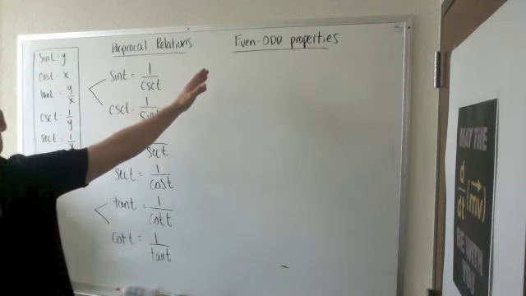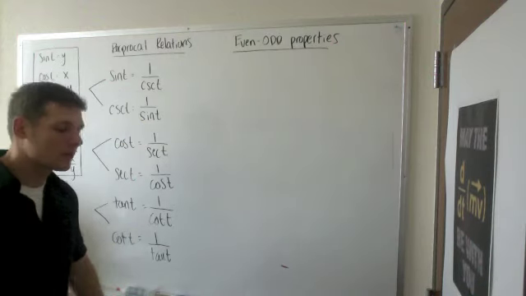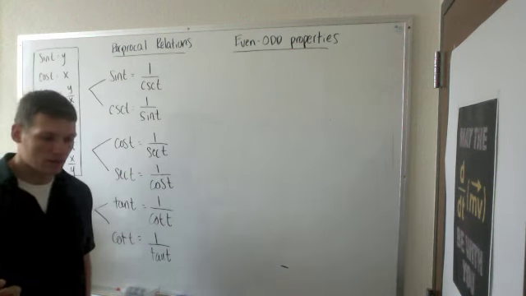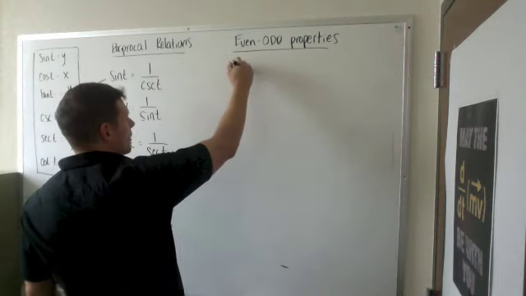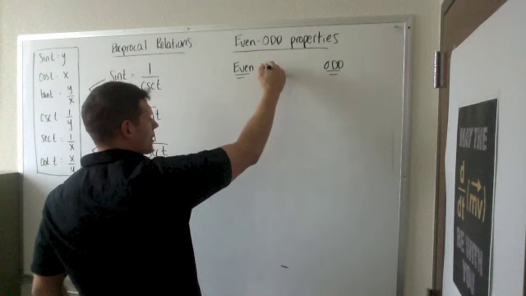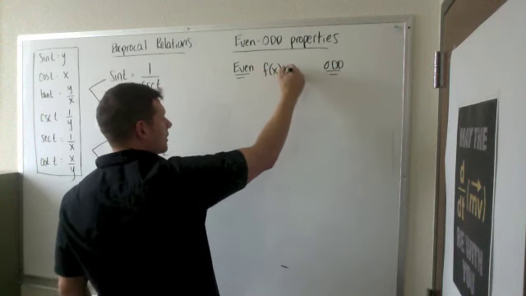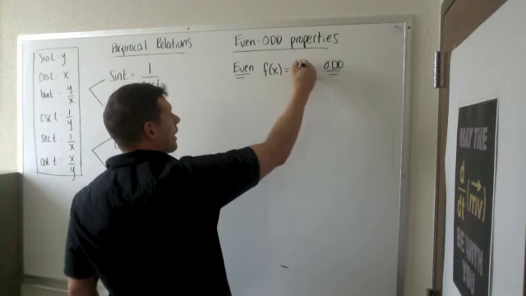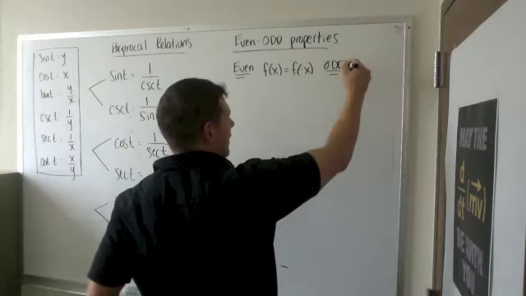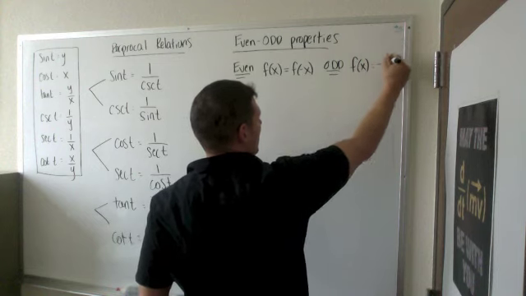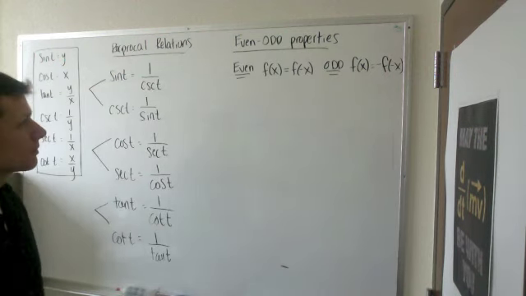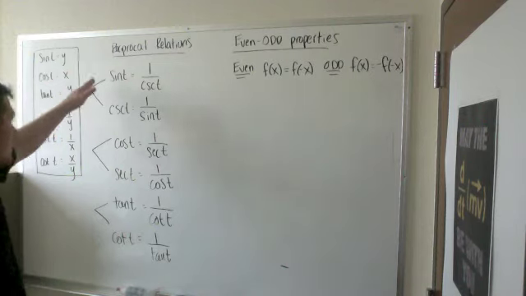And we also have some even-odd properties of these functions. So what do I mean by even-odd? If you remember from your Math 38A class, or remember us defining in class what it means to be an even function. Recall, even and odd happen in certain situations. If I have f of x equals f of negative x, then that means it's an even function. And if I have f of x equals negative f of negative x, then it's an odd function. Okay, so we have some even and odd properties based on those things and looking at sign.